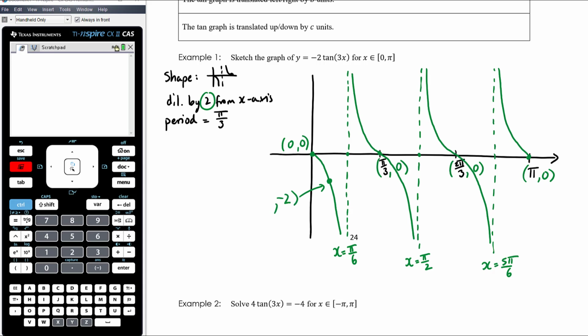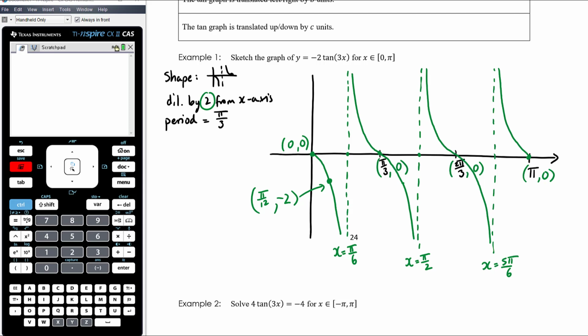The x-coordinate should be a quarter of the way along the period. So half the period, pi on 6 was the asymptote, half that again, pi on 12, will be the x-coordinate of this point. I don't need to mark the same point on the next period and the next period. Just one is enough to indicate that we've got a dilation of 2 happening here on this graph.